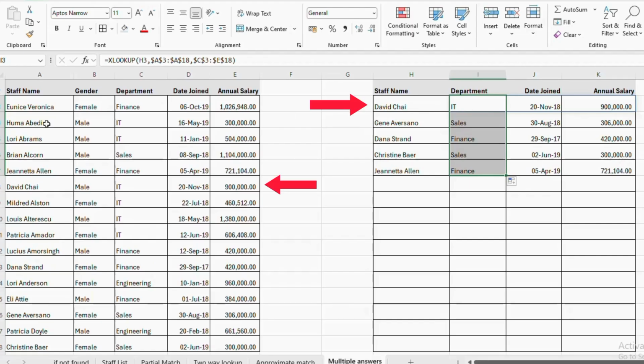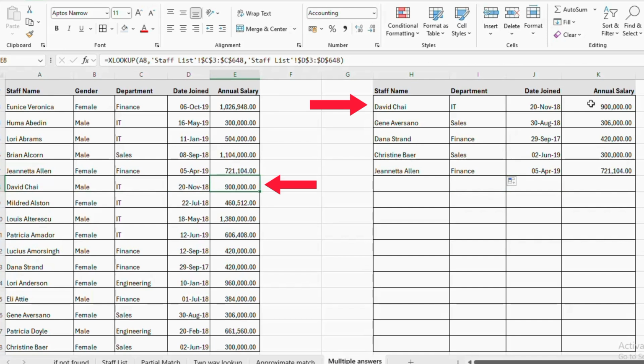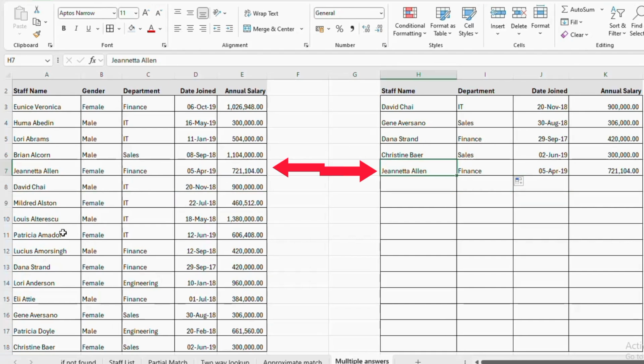David Chai can be confirmed to work in the IT department, and he joined 20th November 2018 and he earns 900,000. And if we look at Janetta Allen, we can see she works in the finance department. She joined 5th April 2019 and earns 721,000, which confirms that the result is accurate.